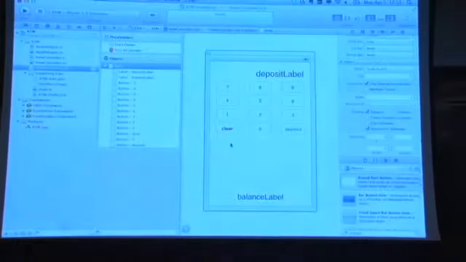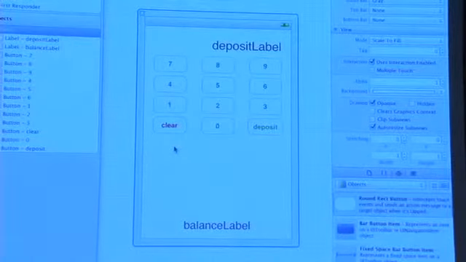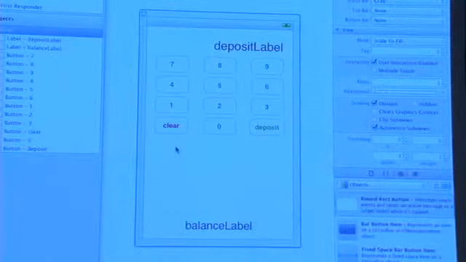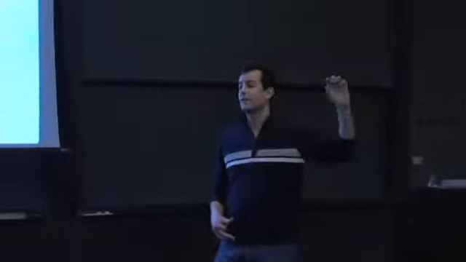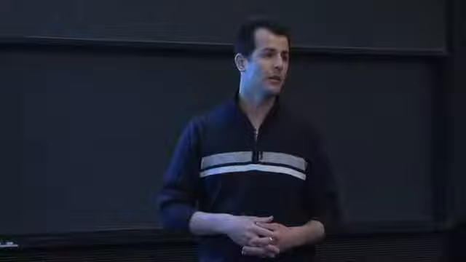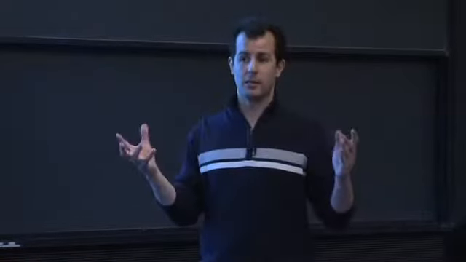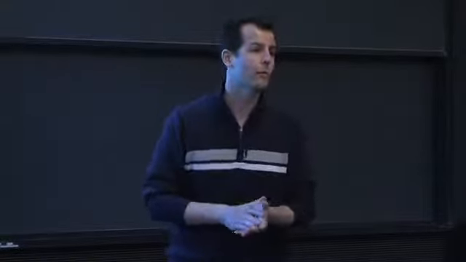All right, so I need to listen for those key presses, and there's how many different types of buttons here, at least if we want to bucketize these? It's kind of 3, right? There's a number, a digit, and then there's also clear and deposit and that's it. So it feels like maybe I want at least 3 methods that might get invoked, because I can multi-purpose one method. I can have one generic method for all of the numeric buttons and have it figure out what button was actually clicked. But I probably want a clear method and a deposit method. I could technically have one method with a big switch statement that figures out what to do, but that feels a little ugly. So let's go for 3 methods.